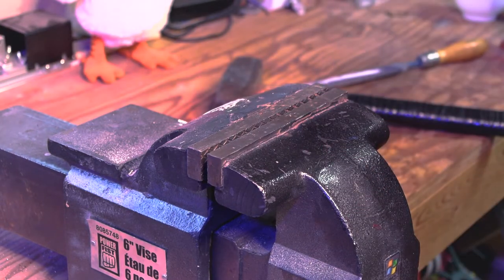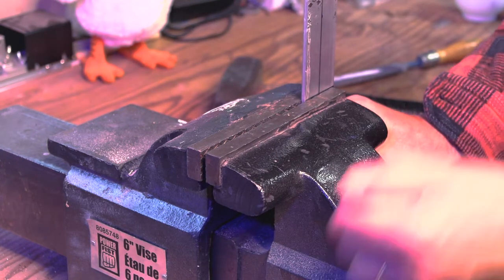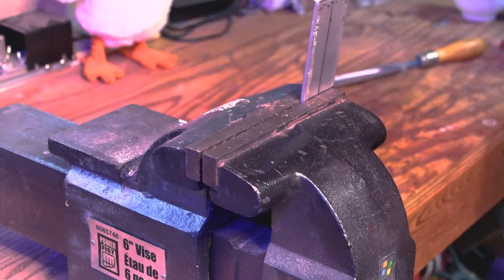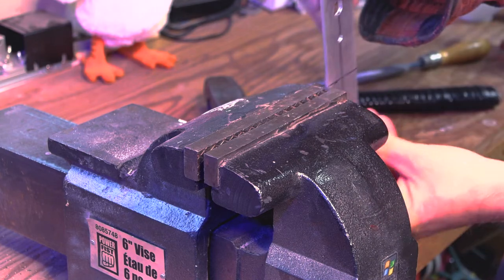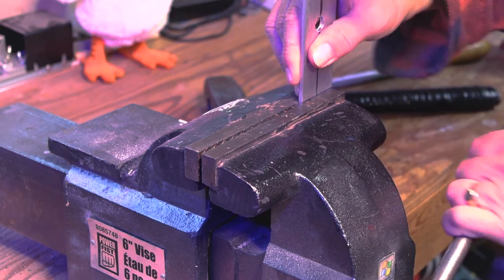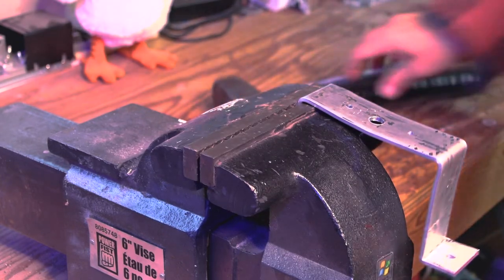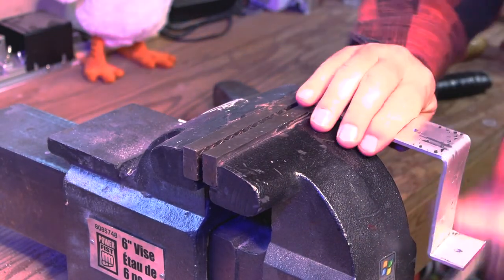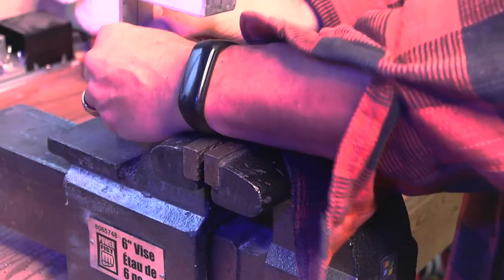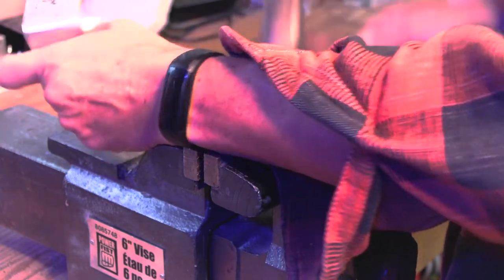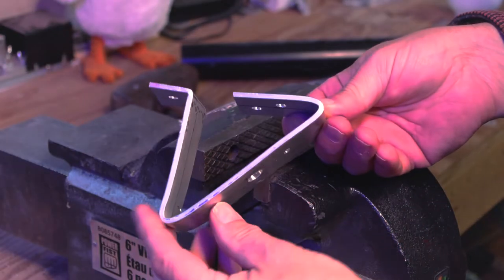All right, now an important thing is to remember to bend things the right way. This now has to bend towards me, the opposite direction from the bend I just made. Okay, we are part way there. Now this has to be angled in more and this has to be angled back this way more. So now after lots of hammering and banging, I've basically got it bent into the shape I want.